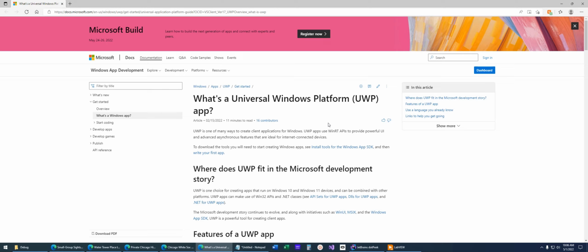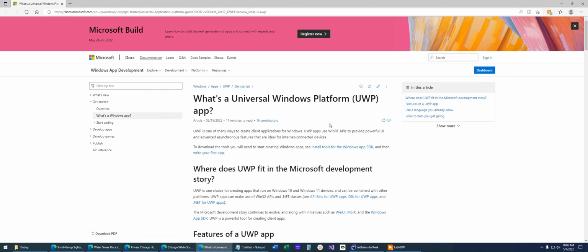So first I want to start with Universal Windows Platform, or UWP applications. So these applications, Microsoft's noticed that developers don't want to have multiple code bases. So you don't want to have a code base for a phone, code base for the internet, code base for Internet of Things, code base for a tablet. It would be nice to have one code base where you just target devices, but it would run anywhere. And that's what UWP apps are trying to fulfill.